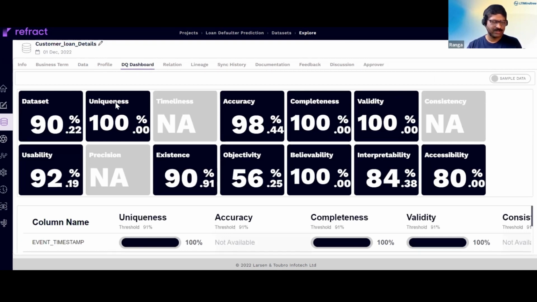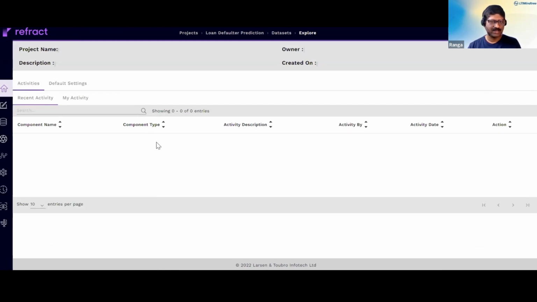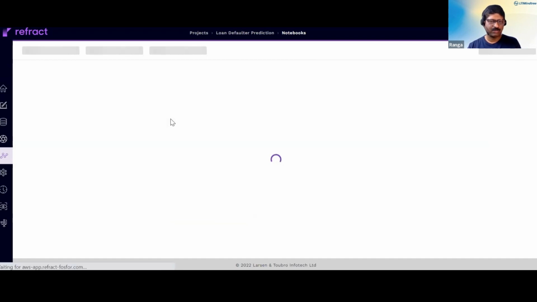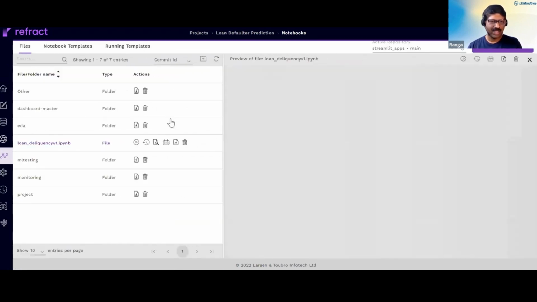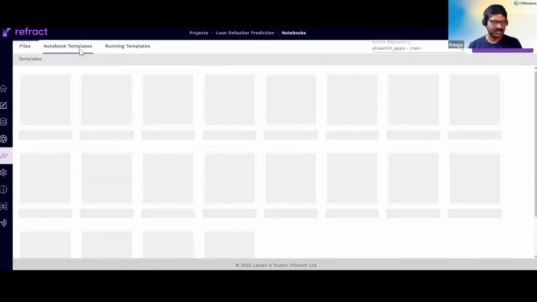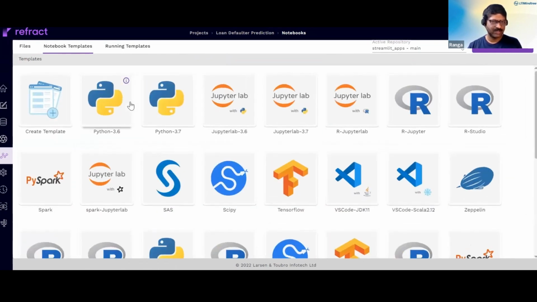Now, once you have looked at the data and you have understood the data, the second step in this process is to go ahead and build models using the data that you profiled and had a look at. So in Refract, we provide notebooks, and these notebooks are very tightly integrated with the Snowflake Data Cloud, and they provide a lot of capabilities out of the box, which accelerate the development of use cases on top of Snowflake. For example, whenever you want to set up a Snowflake specific project with respect to Refract, you already have a lot of templates. Refract can run in dual mode.